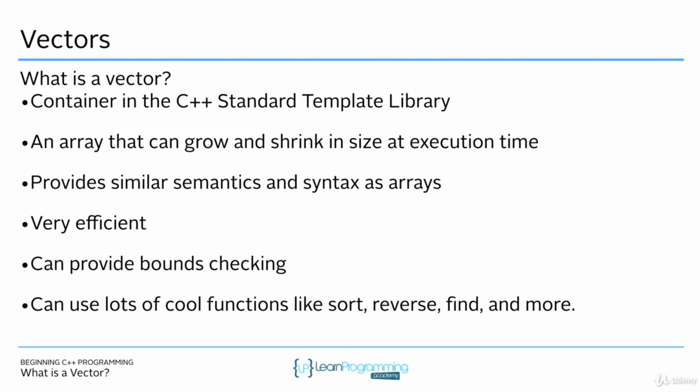We've talked about C++ being an object-oriented language. Well, when we create a C++ vector, we are creating a C++ object, and we can ask the object to perform operations for us. Vectors can grow and shrink in size at runtime, so it's a perfect choice to model my students. Vectors also provide syntax and semantics similar to arrays, so now that we've learned about arrays, understanding vectors will be pretty easy.